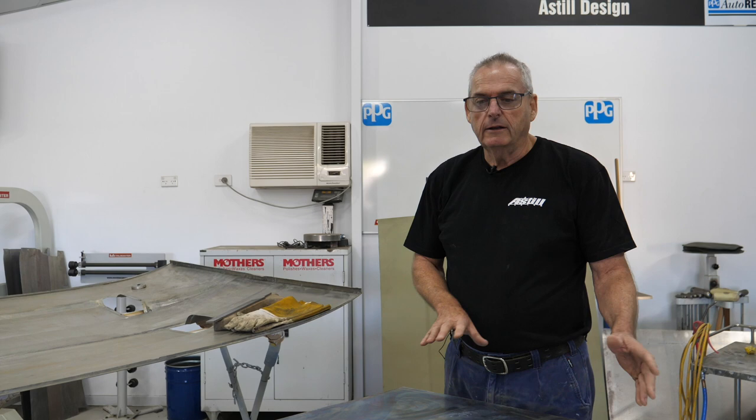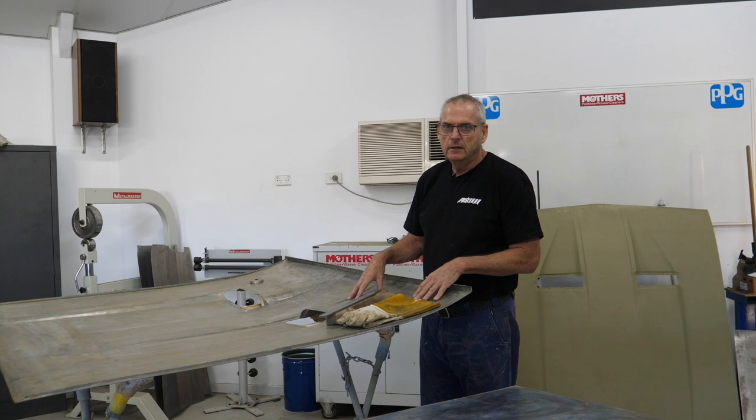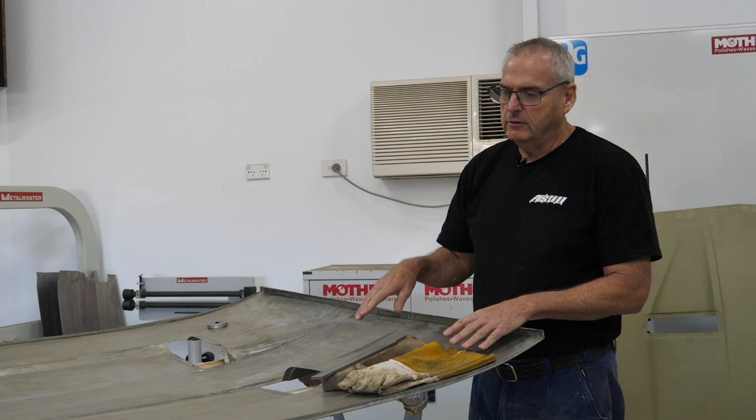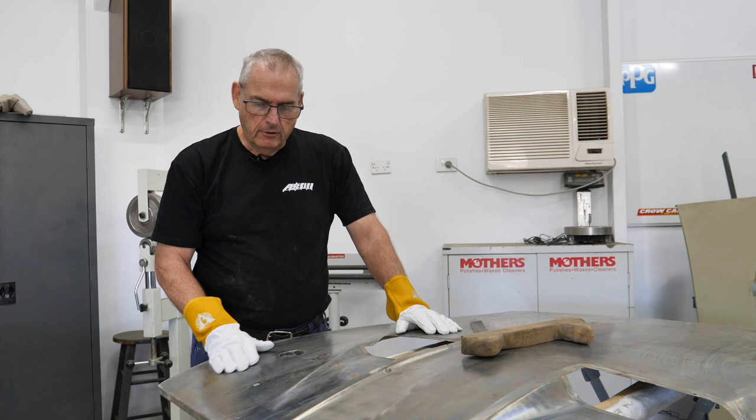The bonnet we've done inside, we've repaired the rust. This is the bonnet that came off the panel van - really good, virtually no panel damage, just one little tiny mark up the front and some rust inside and outside. This bonnet over here came along with the doors off an XB Fairmont and we had to weld a lot of holes, so I'm going to hammer up the repairs that have been welded and TIG welded, then sanded, and go through the process I normally use to get those back nice and straight.